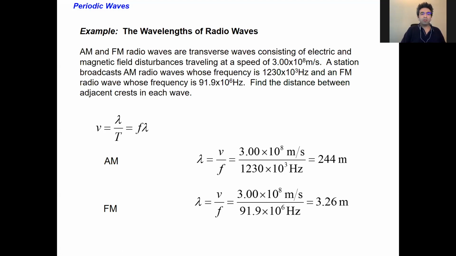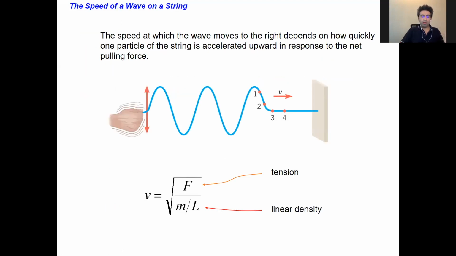One of them is about how to figure out the speed of a wave on a string that is under tension. Let's say a guitar string or any kind of string that is under tension, which means there's a force that keeps it tense. And I want to find out how fast waves can travel on that. And it's a really simple story here. If you know how big the tension force is, and you know the mass per unit length, which is called the linear density of the string, the mass for every meter of that string, take the square root of the tension divided by the linear density, and you get the velocity, or the speed of the wave on a string.